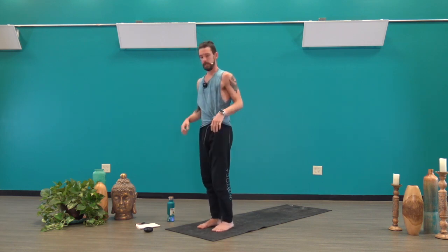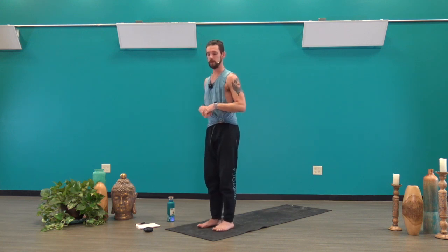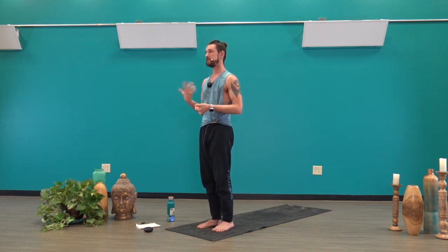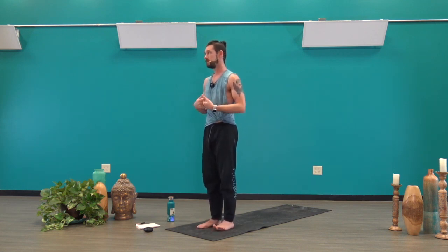We hit on aparigraha, the yama, the non-possessiveness, this idea of not clinging, of not grabbing and claiming something as our own, or not even reaching for something that might not be accessible to us at this moment. And this is certainly prevalent in our asana practice. When we're reaching for something, we push beyond our means a lot. I've done this so many times and injured myself.